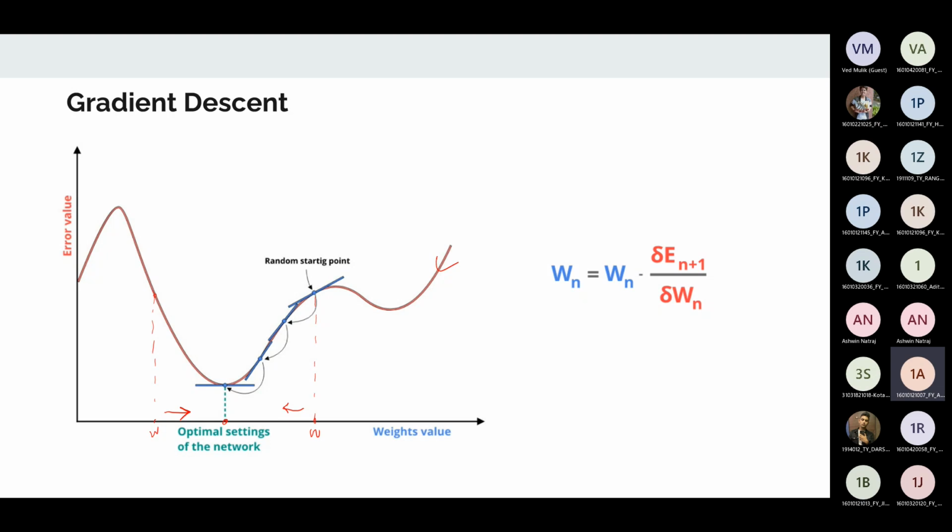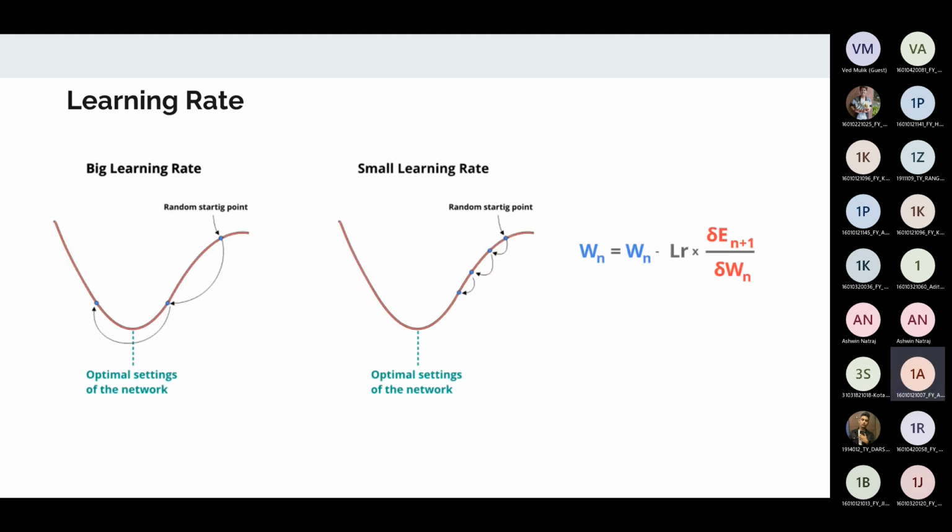Okay. Now we need to have a factor by which we can increment or decrement the biases and weights. That factor is called the learning rate. If the value of the learning rate is too small, then we might never reach the global minimum. And if the value of the learning rate is too large, then we might miss the global minimum. And you can see we could be just bouncing here and there. We would never reach the global minimum. So that's why it's really necessary to choose an appropriate value for the learning rate.